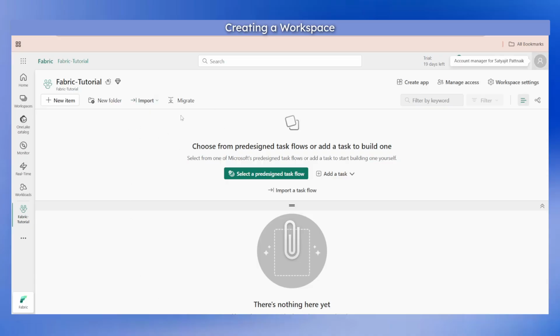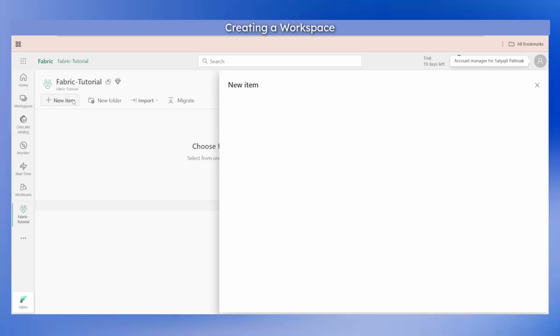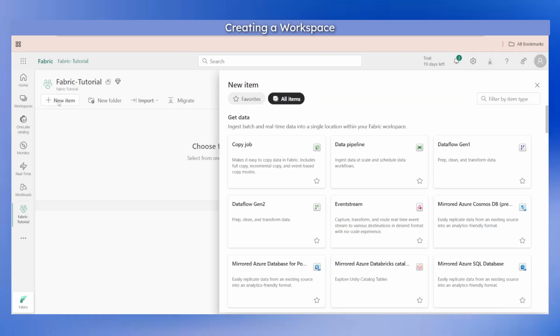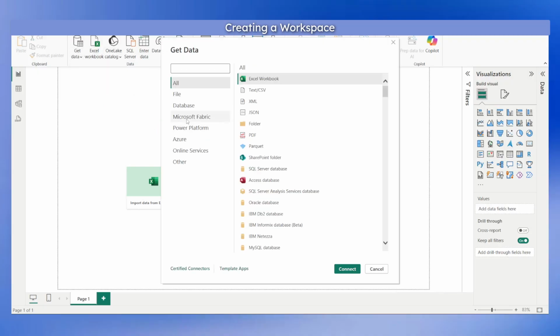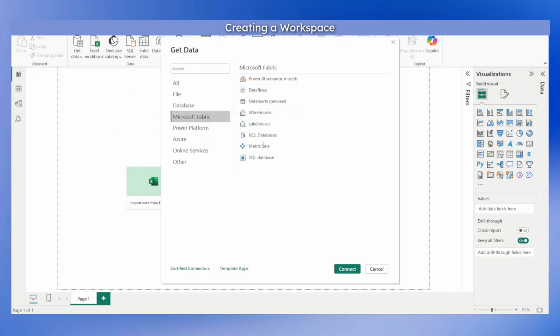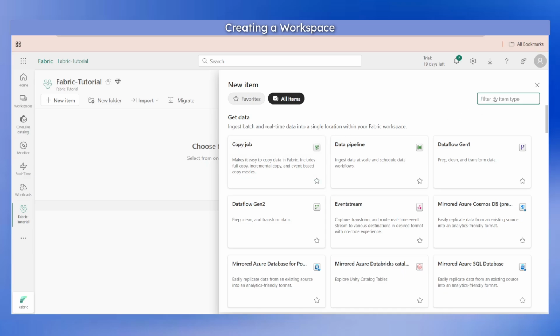We are back in Fabric, so we will be talking about this part. If you go to plus New item, you will be able to see all of these options. Whatever you are seeing here, let's say lakehouse, dataflows, and so on, you will be able to find everything here.